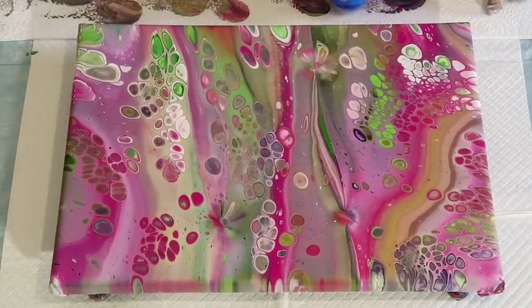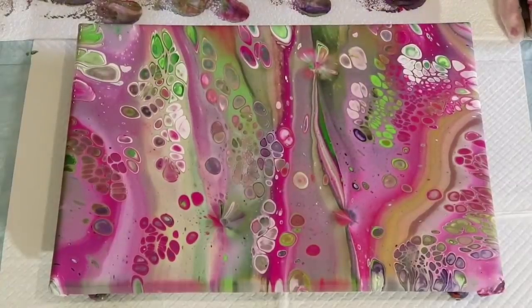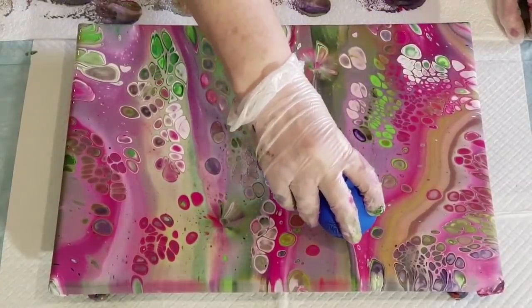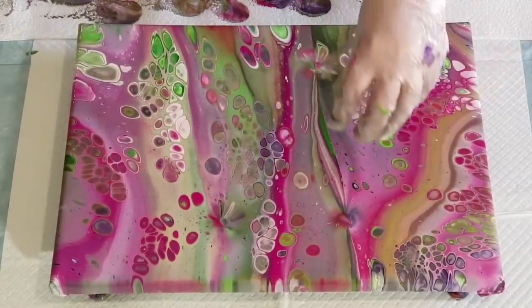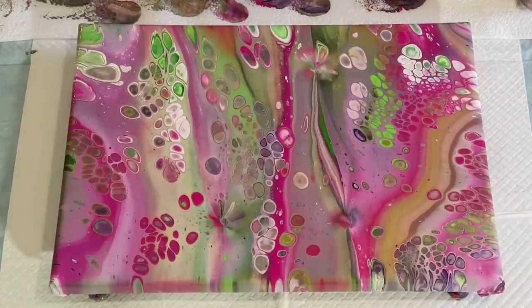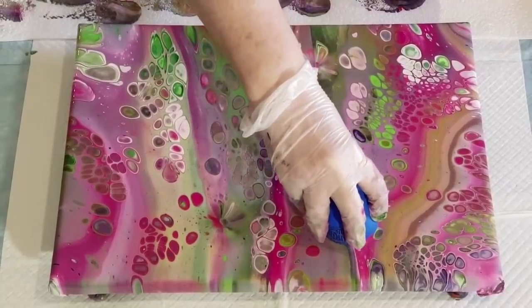It's not really working because I've got so much paint. I probably need to come back to it a bit later on. There's a lot of paint on the surface, so the paint's coming up and just running back down onto itself. So really not working with the little balloon. What about if I press a bit harder?